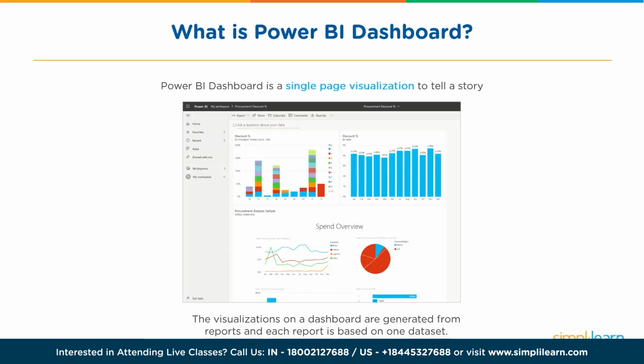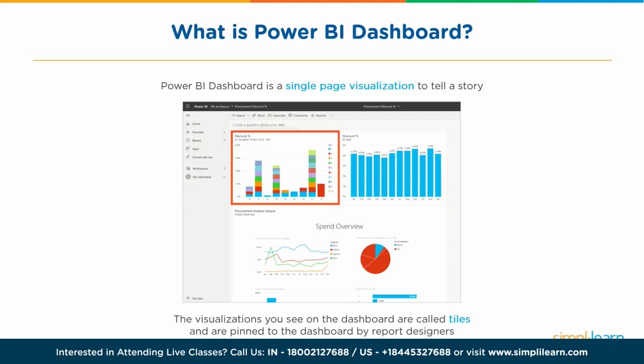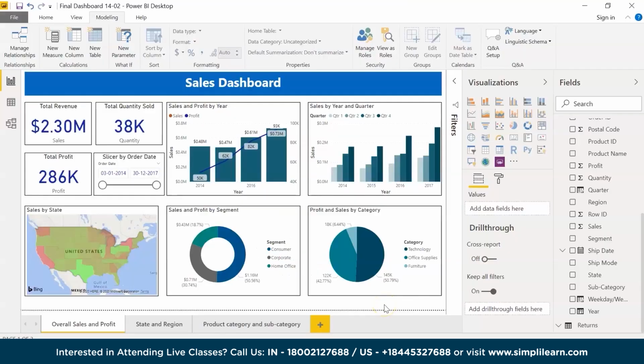Now, let's understand what a Power BI Dashboard is. A Power BI Dashboard is a single-page visualization to tell a story. Here on the screen you can see a dashboard which has been published on Power BI service. There are multiple charts and graphs that you can see. The visualizations on a dashboard are generated from reports, and each report is based on one dataset. A single-page dashboard is known as a canvas. The visualizations you see on the dashboard are called tiles, and each of these tiles is pinned to the dashboard by report designers. Today, we'll be covering the following dashboard that you see on the screen.